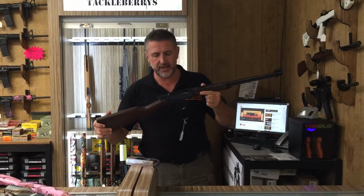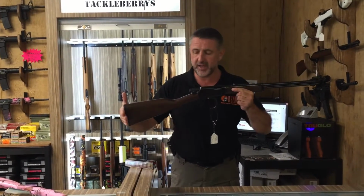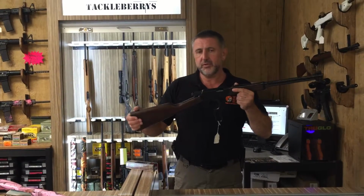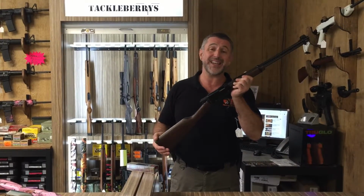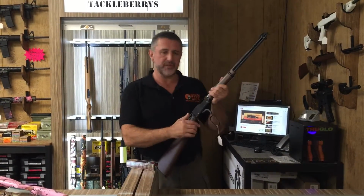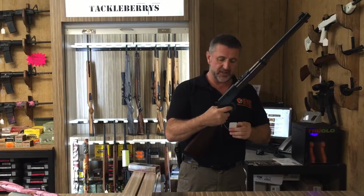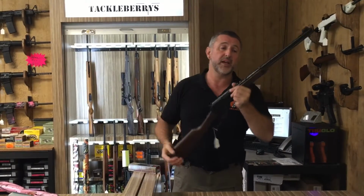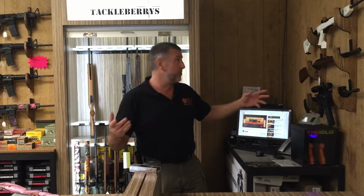In fact, this is Texas, which is even better. So if we're going to talk about all things good about America, then we have to talk about Henry Repeating Arms, because it says on the side of their box, made in America or not made at all. You know, it's the 125th anniversary of Winchester this year, and they've got a Winchester lever action rifle, and it's $1,800 because it says 125 years on the side of it. This gun, the 22 from Henry, we sell this, and we also sell the octagonal barrel gun. It's less than 350 bucks with walnut furniture, made in America. A very, very nice gun, a great gun to go plinking with, an awful lot of fun. The ammunition's cheap, there's very little recoil, and so it goes on.